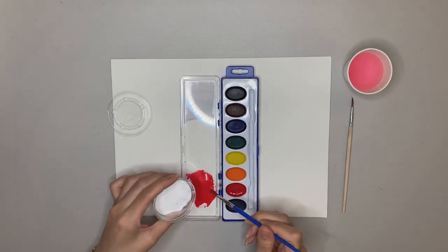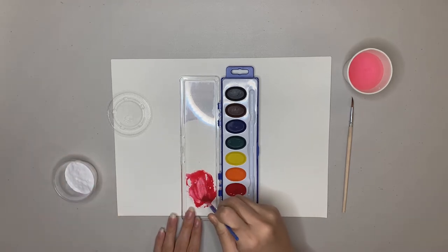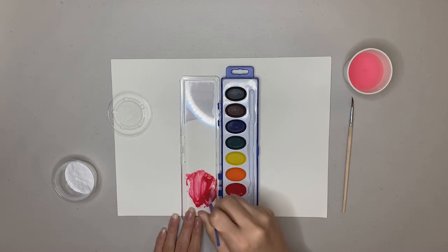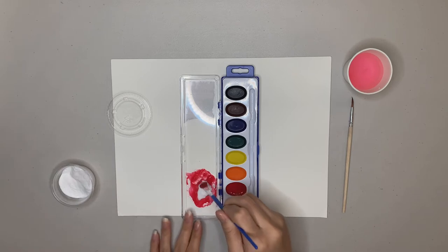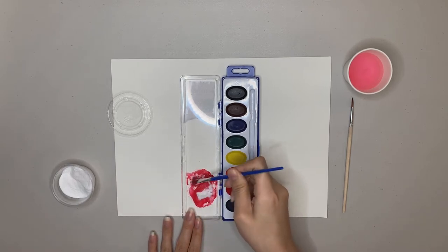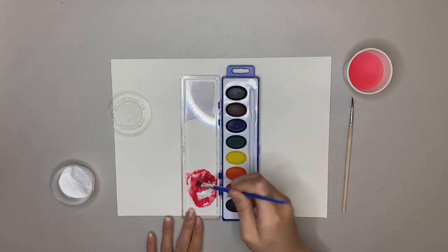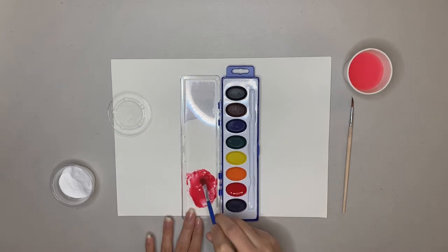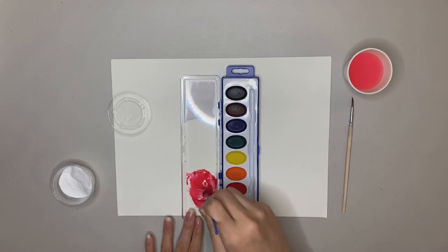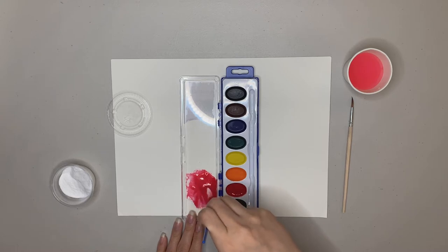Okay, and a little bit more baking soda. Might pour out, so be very gentle with the container. Okay. Add more water. So there we go. Now we have a pretty good amount of this sort of paste of baking soda and watercolor. I just started out with red because that was just the first color I saw. You can do this with any color you want to use.